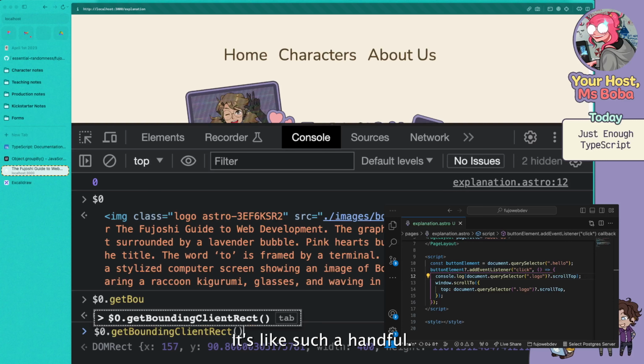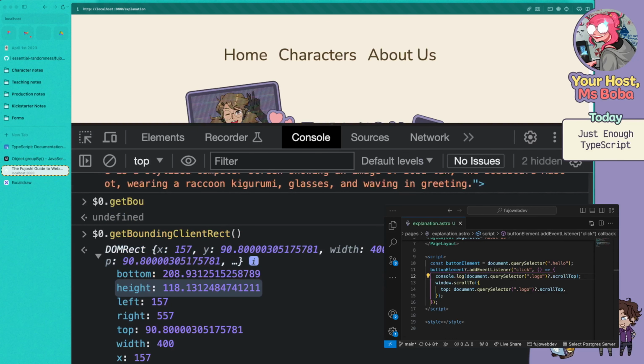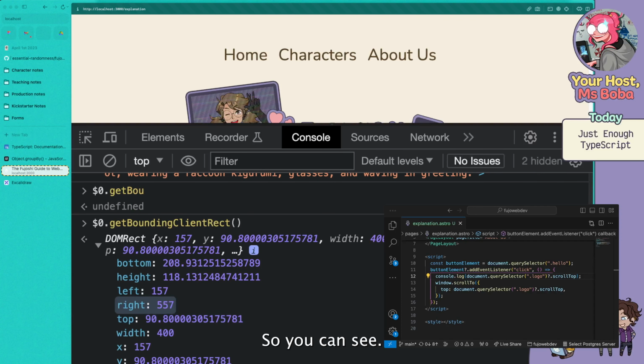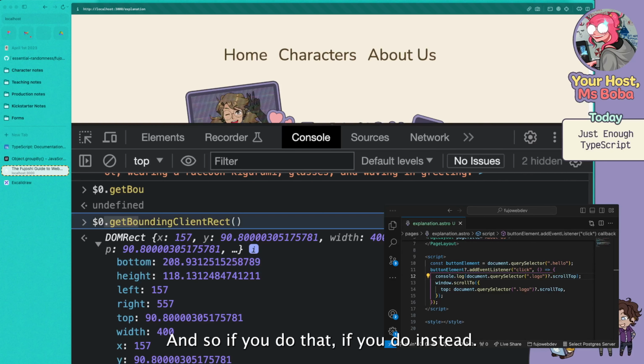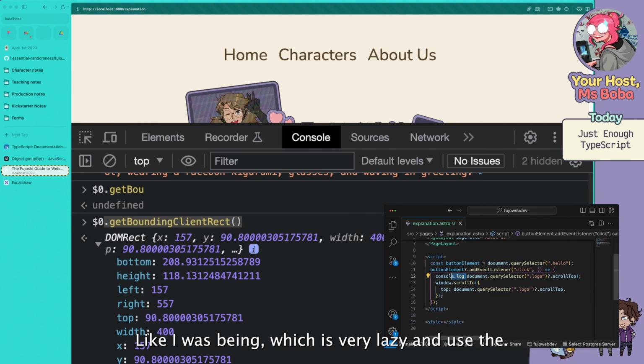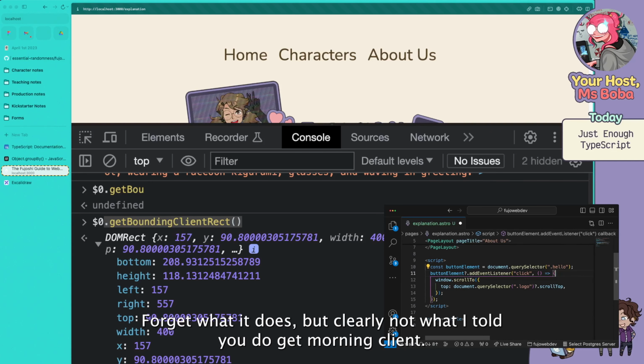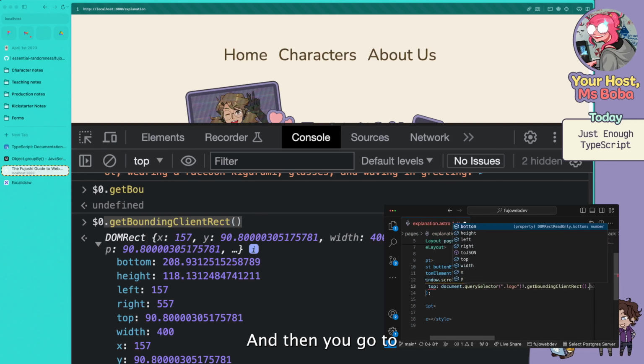It's such a handful, and this one actually gives you all the positions of the element as they are. You can see it's 90 pixels from the top. Instead of being very lazy like I was and using scrollTop, which I forget what it does but clearly not what I thought, you do getBoundingClientRect, and then you go top.